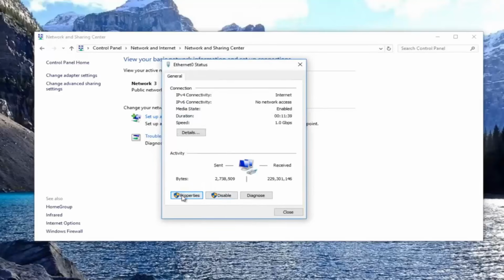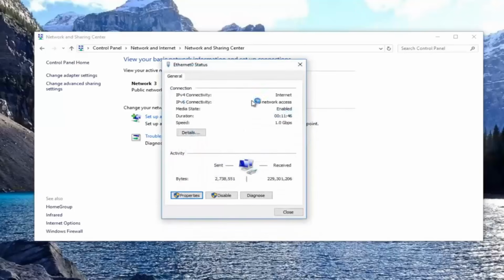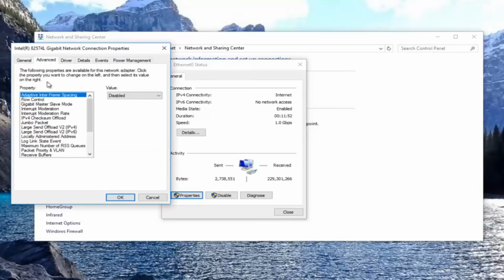Again, I would imagine most of you guys do have some of those if you go underneath properties here. And then underneath advanced, there should be some there for you guys to mess with. So I would recommend that you back up your computer before you do any of this stuff, create a system restore point. But this stuff isn't really harmful. Just take note of what you're changing the value from and what you're changing it to.